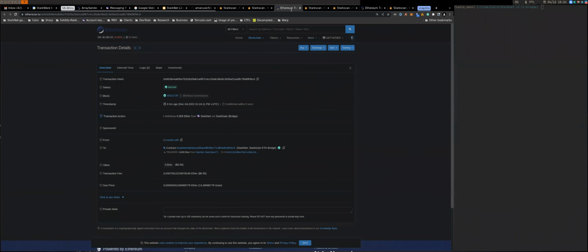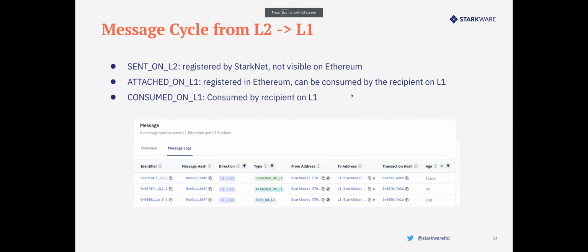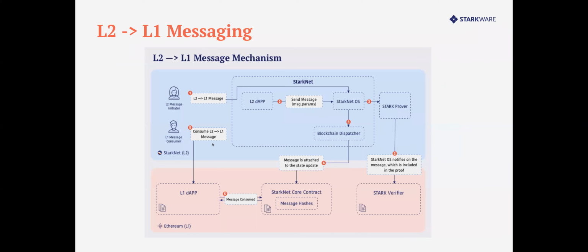So just to recap, we'll go back to the slides. The message is first sent on L2, registered by the OS, then updated in the core contract along with other proofs and state updates that happen when we update the state.